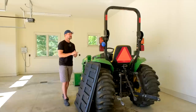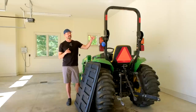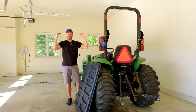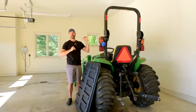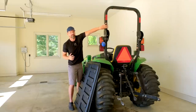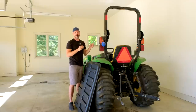So we have regrouped. We are going to get started here. And the first thing I'm going to do, I'm going to sit on the tractor and just run my hand over to the ROPS bar and find a minimum height of where my head is at, right? You don't want to have the canopy mounted lower than your head. You want to have at least a few inches of room, I would think, getting on and off. It's adjustable, right? They're going to be U-channel brackets that are clamped down on the ROPS bar, so you can end up sliding those up and down if you want to.